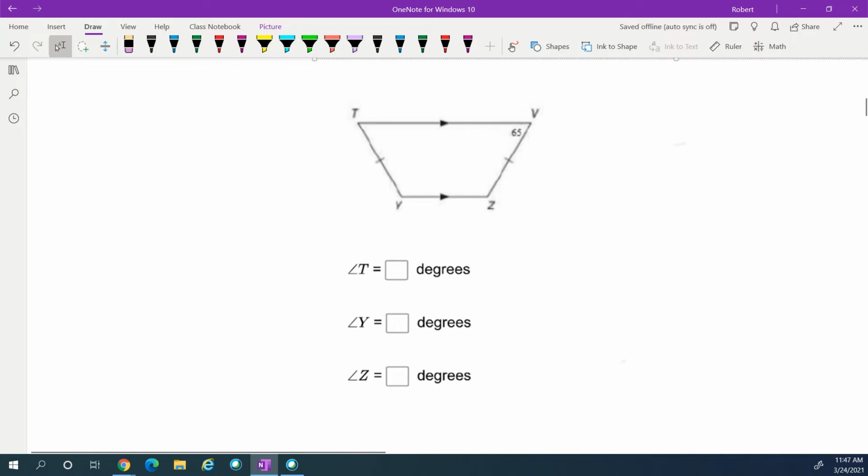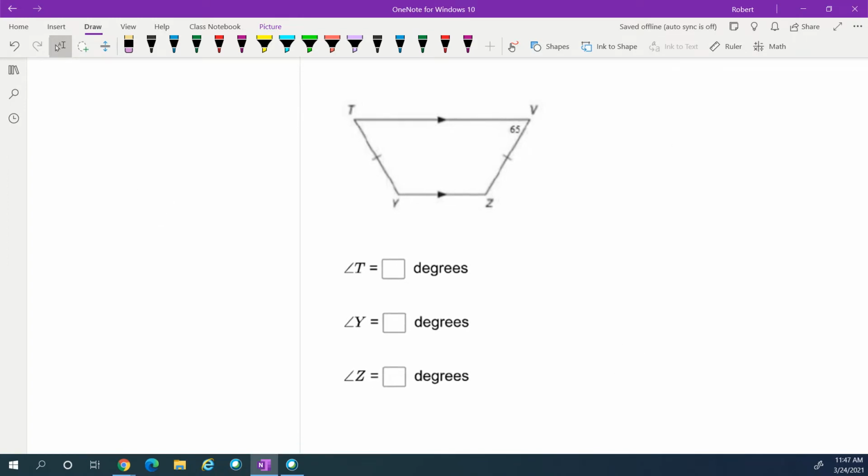So let's start right here. In question one, we have an isosceles trapezoid. We know that because the bases are parallel, the legs are congruent. So when the legs are congruent, it's isosceles. It's very similar to an isosceles triangle. The legs are congruent, the base angles are congruent. So in our trapezoid, we have legs here that are congruent, and the base angles are congruent. The two angles that sit on the same base are congruent.